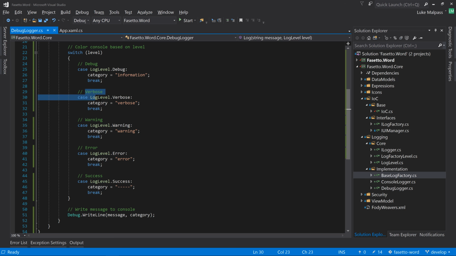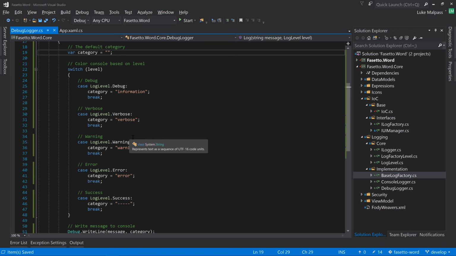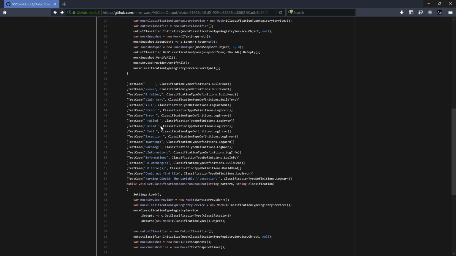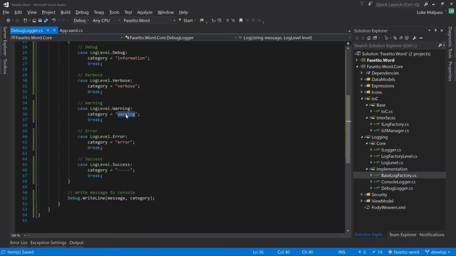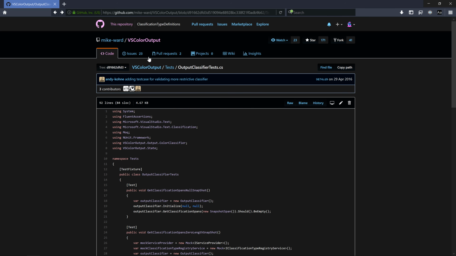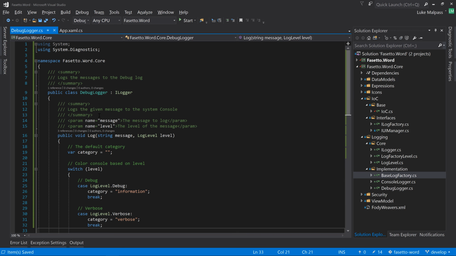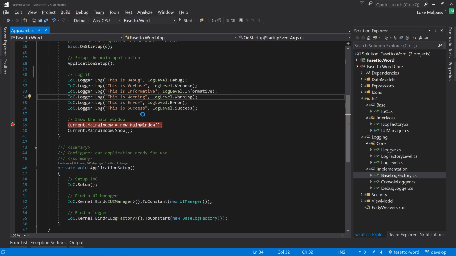Verbose and normal, which I don't really care about, we set to nothing, if you will. This one simply never gets detected as anything here, so it stays normal. So they stay grey. The warning will go to the warning colour. The error will go to the error colour. And for the success, we use this one here to get the build head. You could use any of that, because this is built into the VS extension in the first place. But as I mentioned, I wanted it to stay standard. So when people just install the VS extension, our debug logger will now get color.